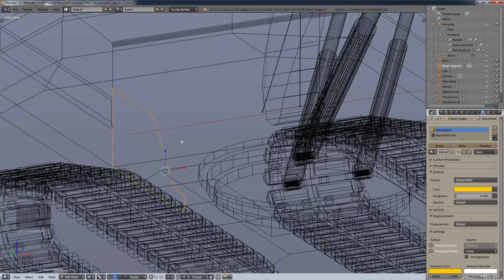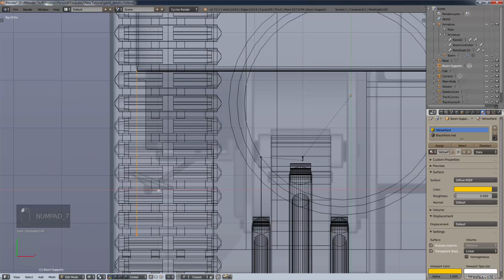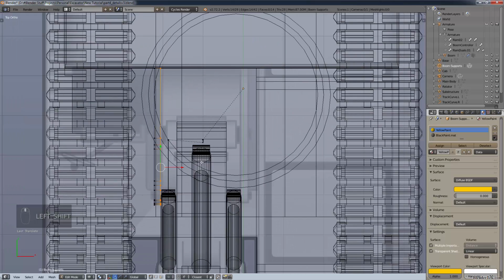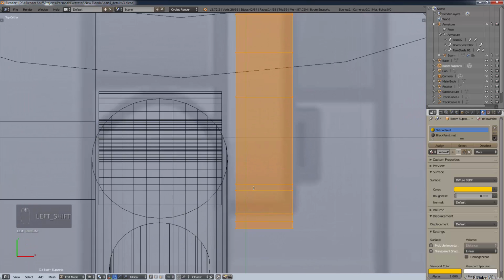So now we need to go to top view. That's the only place you can see this. And move them over. So line it up and then extrude over, and you want to extrude it so that there's just a little gap between them and the rams. And by little I mean about that big, because we may be replacing the rams after. So actually for right now we can just make it a tiny gap so that it's not colliding, but it looks more wholesome because we don't have the pins in yet. Then we're just going to take that and duplicate it, right click, move it along the X, and line it up with that one. Again with just a tiny gap. G X right there. Perfect.